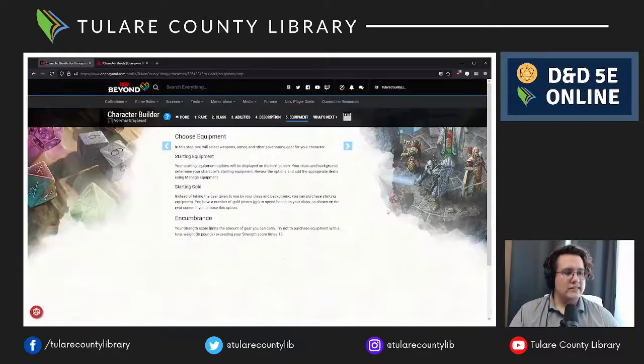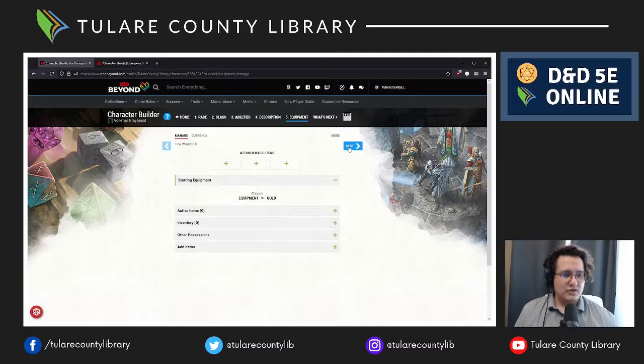And we'll progress onward to the sort of final thing as you're designing your character, which is your starting equipment. So your character as an adventurer or as a student, as an archaeologist, what equipment do they already have on hand? And so choosing equipment, what's nice is D&D Beyond makes it really simple in how to pick your equipment, but when you're building your characters, each class and background might have a set of items they already provide to you, and so you can decide to just take that equipment as is.